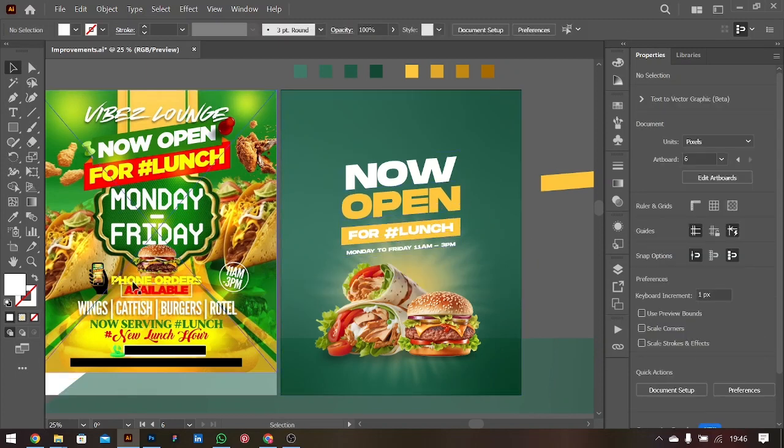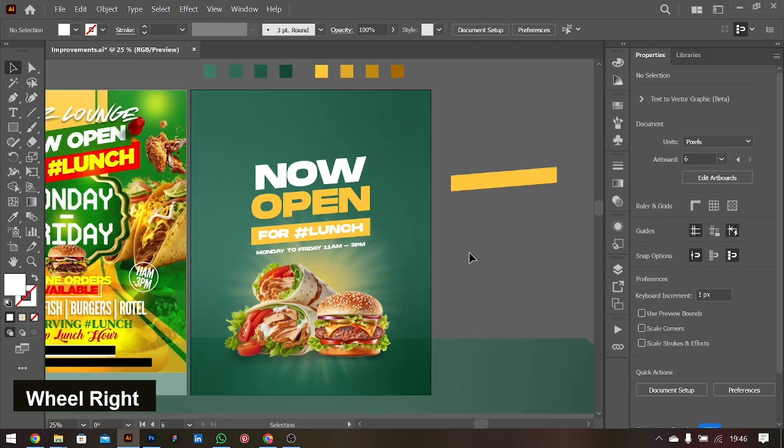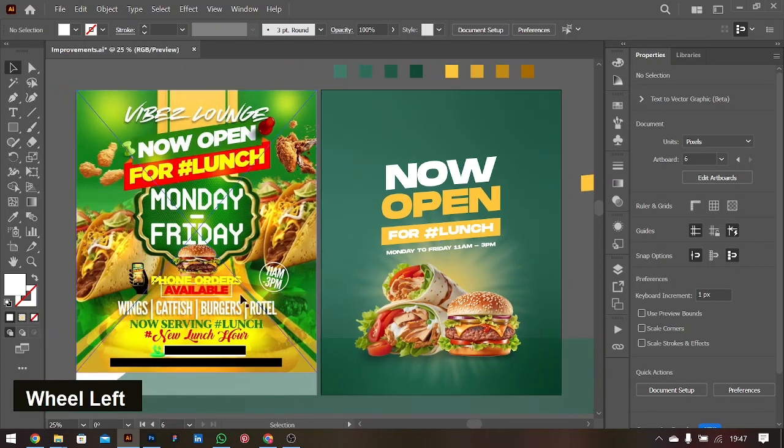Good. So now we could say phone available and stuff like that. And I want it to be like, let's say we have wings, catfish, burgers, and other things like that. So let's just say we want to introduce something at the top here, like more of a circle. Just use our roughen and see what we can come up with.